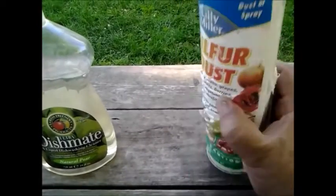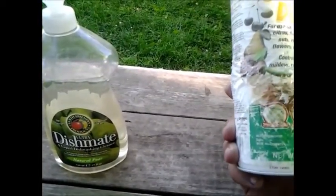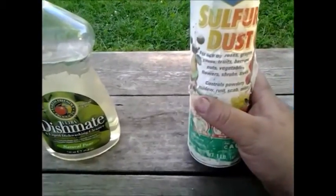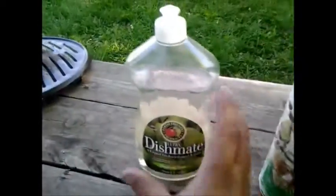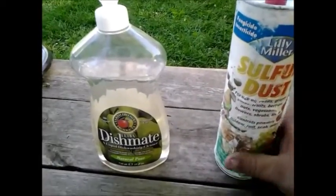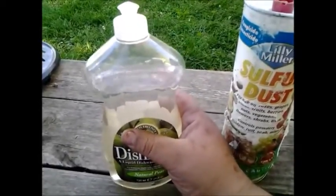This is sulfur dust — lily mill sulfur dust. It's another thing that will last you forever; it's just sulfur. Sulfur is not poisonous. This gets rid of mites, but the main thing I use it for is powdery mildew. So I apply this about every two weeks. I mix some of this and some soap and I spray that on any of my squash, cantaloupe, cucumber, watermelon — any of those type of vine plants. I have problems with powdery mildew. The reason I put a little bit of soap in here is as an insecticidal soap; it eliminates the squash bugs.